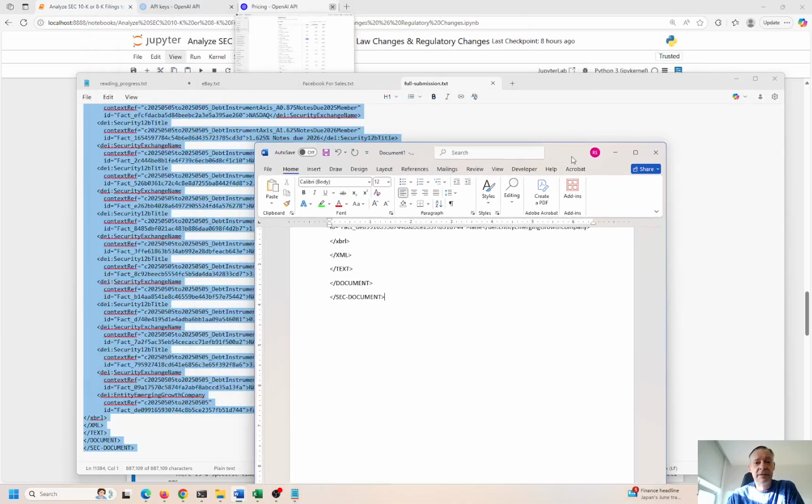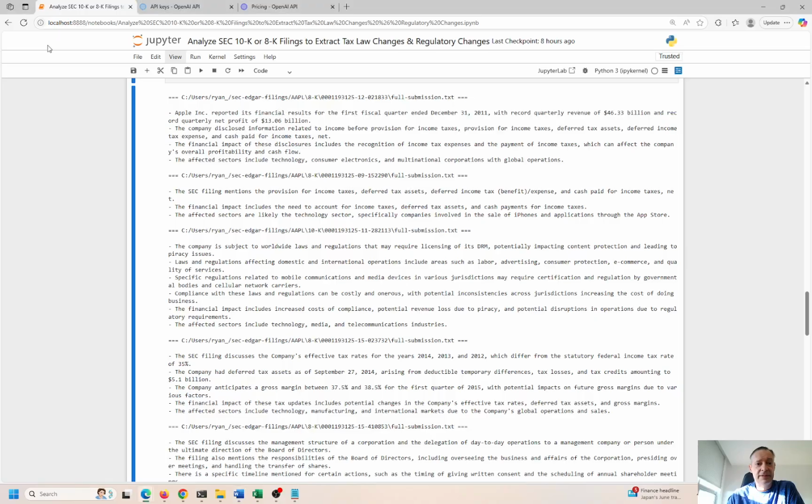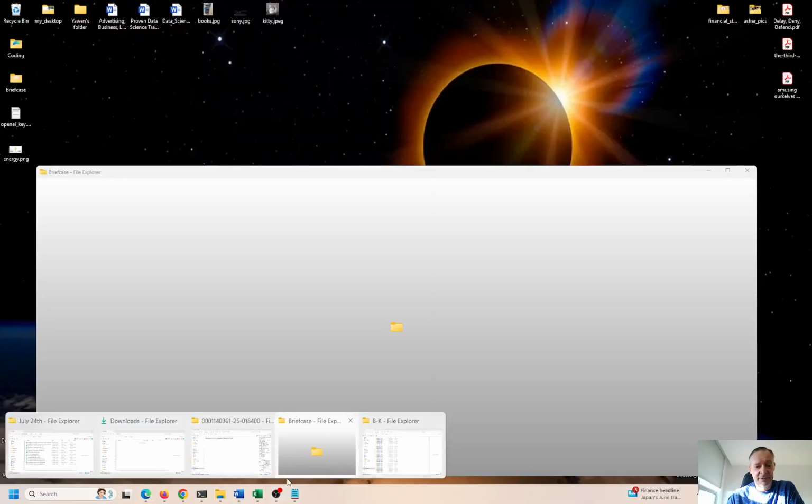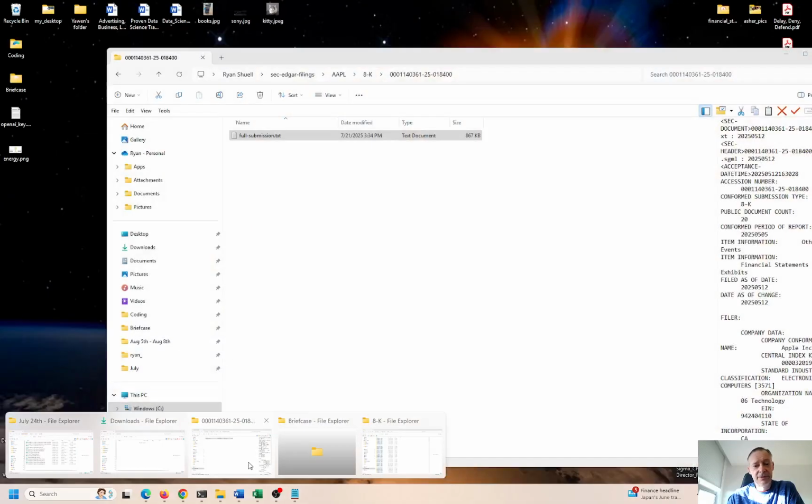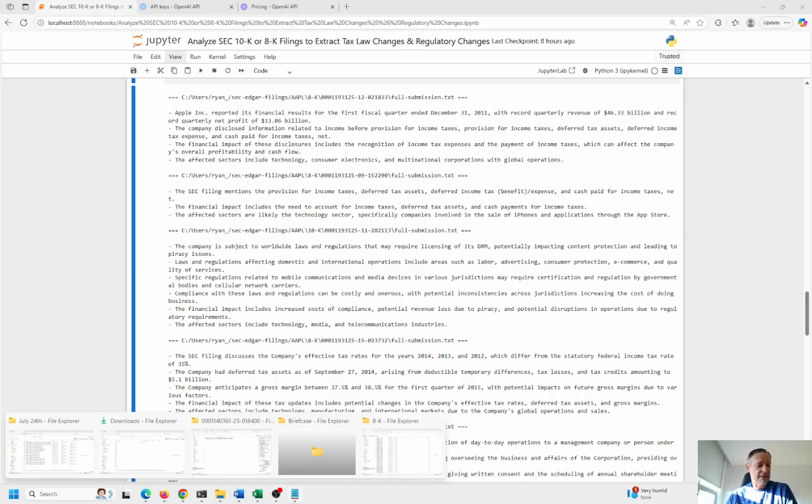is this the 10K or the 8K? I forgot which one this is. This came from here. So 8K. So this comes out 223 times, right? For Apple, are you actually going to read 500 pages of documentation? Me personally, I'm not going to do that. I can't do that. I don't have the time. I don't have the patience, and I don't have the bandwidth for that, right? But this tool is doing all of the work for us.